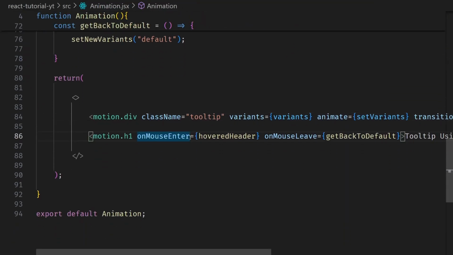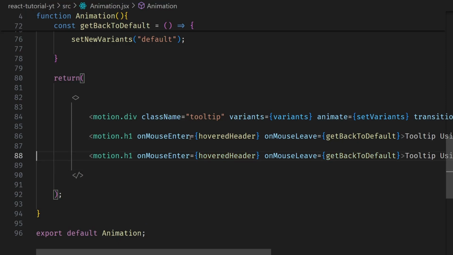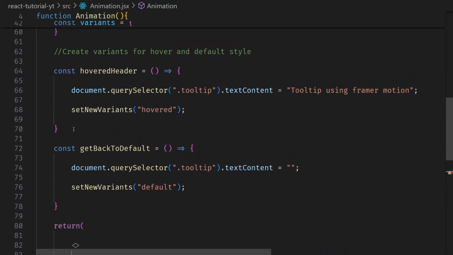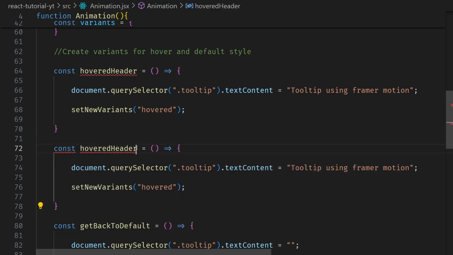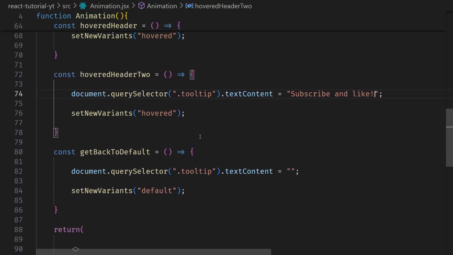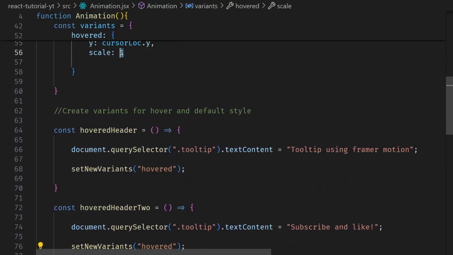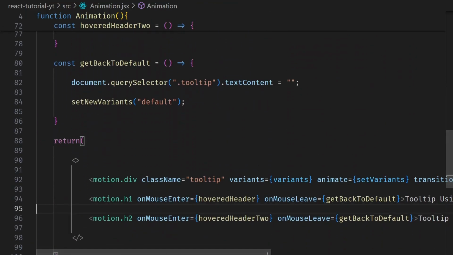So let's make another element, motion.h2, with mouseEnter and mouseOut on header 2. Let's write the function outHeader2. Its text content is gonna be subscribe and like. Its variant is gonna be hovered, scale is gonna be 1 on the other side.